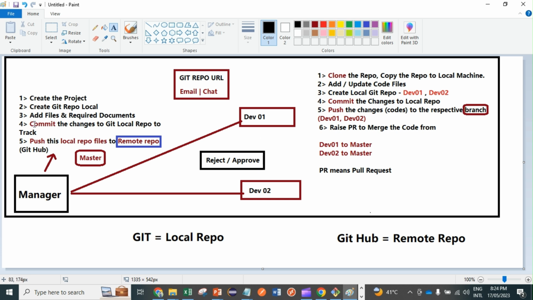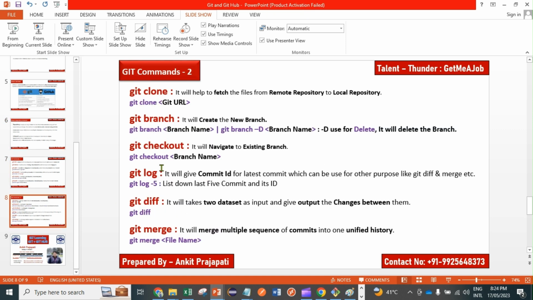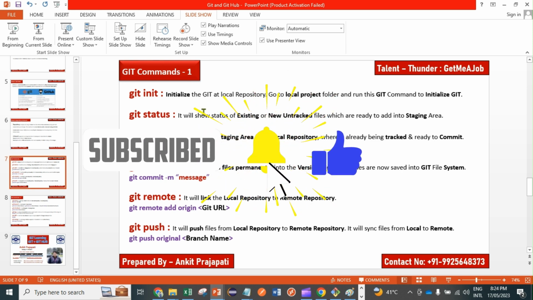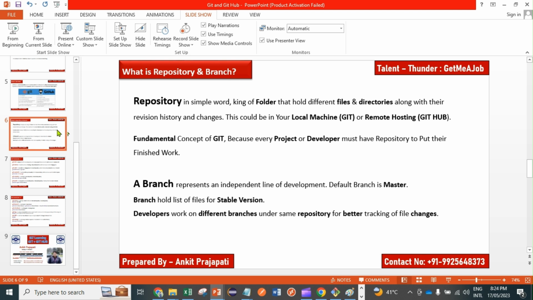Create a project, create a repository, initiate, and all those things, and how the clone, commit and push keywords and commands will be used. We will see everything in practical. Okay, so in this particular video we're going to cover each and everything, and I have also listed a few of the commands for your use, so you can refer to these commands and how to use them. These are the useful commands that you will use in your day-to-day activity when you work as an automation tester on your project. Okay, so this is all about Git and GitHub installation, the definition of repository and branch, and how you can start working on this. So now let's do the actual practical.